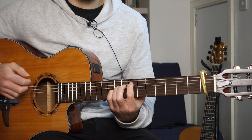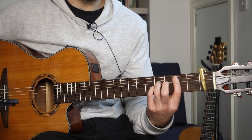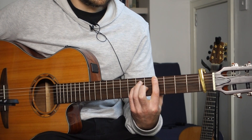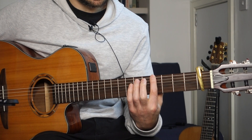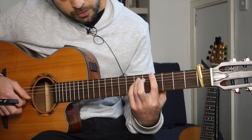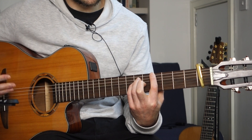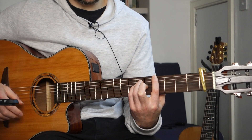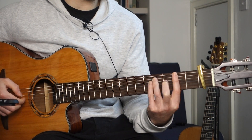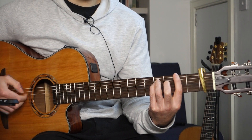Then down to the 3rd fret. Then we're at the 5th fret but on the low E string, and I'm using my little finger to mute the G string this time. It sounds a little bit uneasy — that chord. I quite like it. And then we're sliding down to this G minor chord. So that's the first time you're actually barring now — we haven't got open strings anymore, we're barring the whole thing.